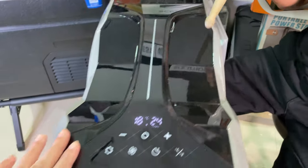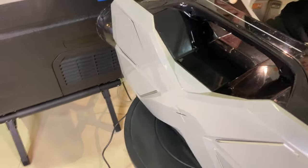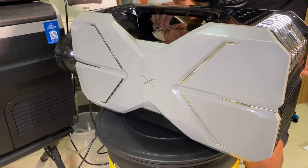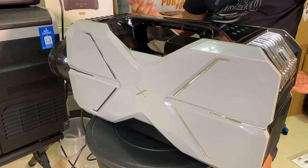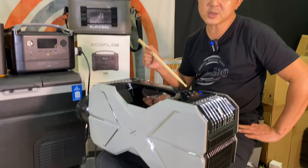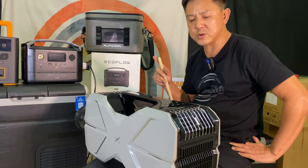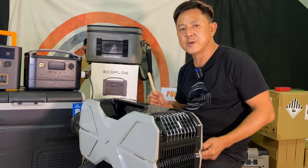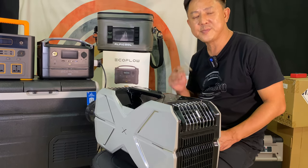If you want to know the price for this product — it is a new product and we are still not quoting the price — you can text us. The technology is similar to zero-brace type systems, but this is a new model made by APICO. The earlier model on YouTube is the CA2500; this latest 2022 model is the CA3000. This model shows improvement — the air temperature drops faster and the design looks more modern. Contact us via Basswing APICO Facebook Messenger, or reach out to Khoa or Idle Joe.